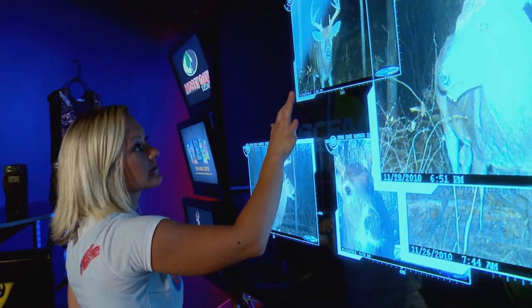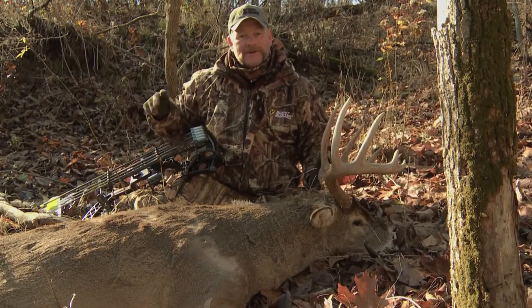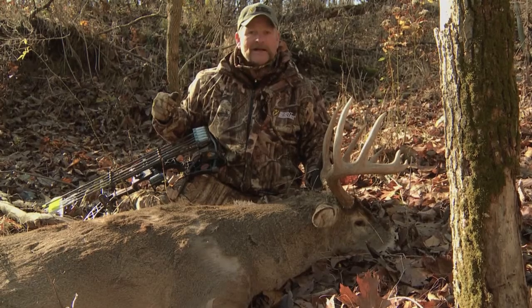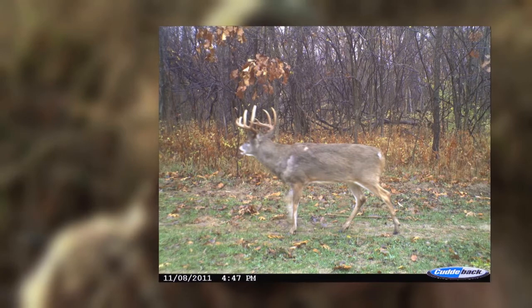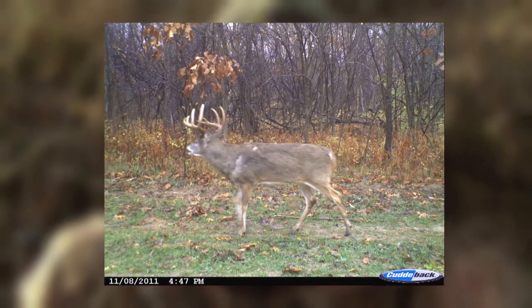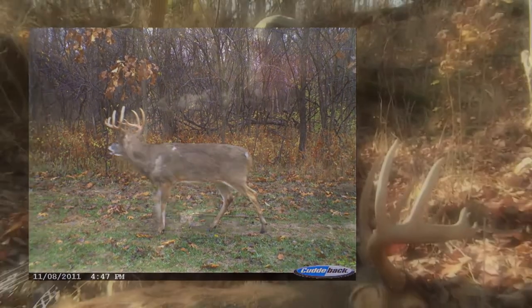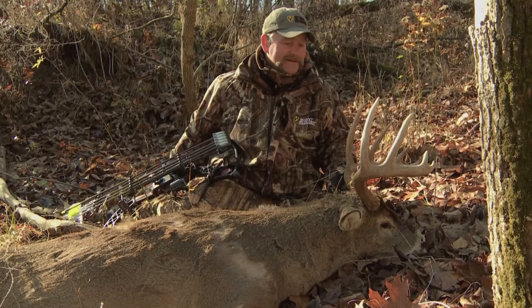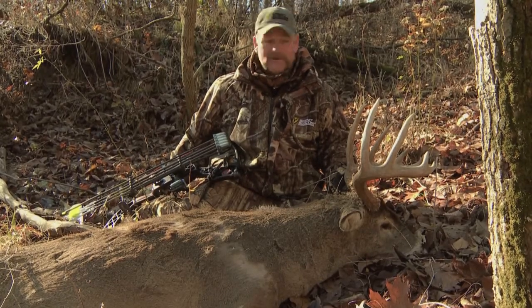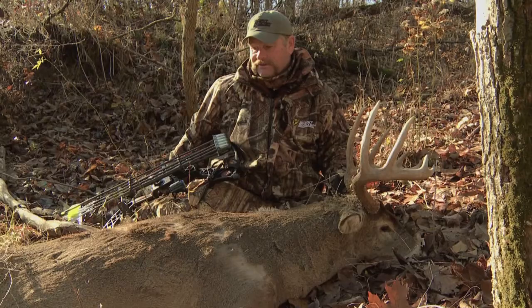He is definitely on our most wanted list as we showed you. Let me point something out here. I want to flash back, show you a couple pictures of this buck here in October. He was a giant, rotund, muscular, great big mature deer. Got this picture of him 2 days ago, and I told Dustin right off the bat, man, he's working it hard because he's already lost so much weight, and his backbone's already sticking up. And here it is, I think it's the 10th of November today, and he's already lost a lot of his body weight from rutting activity. Even though we haven't been seeing it in the daytime much lately, it's been on. But what a buck.